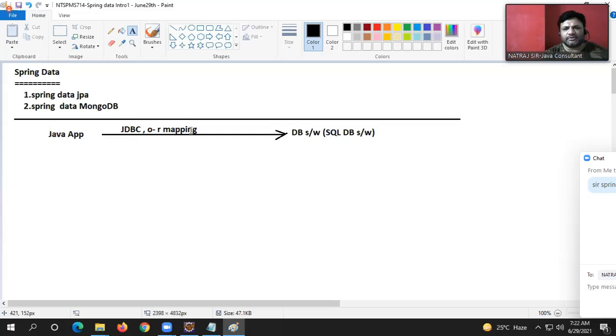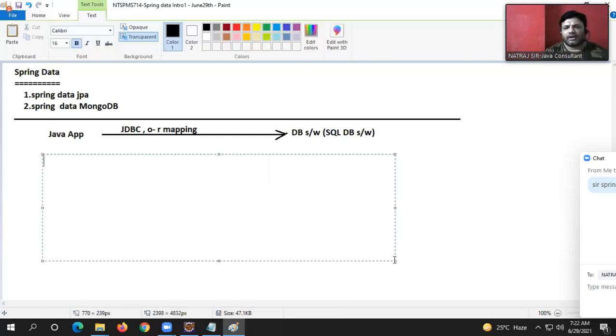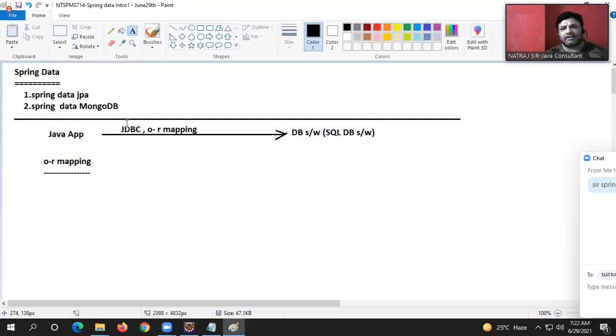Everyone knows JDBC, guys. Let me speak something about OR mapping. Okay, let's try to understand what is OR mapping. Hibernate falls under OR mapping.